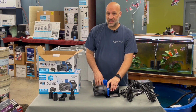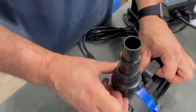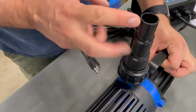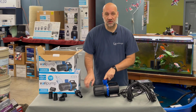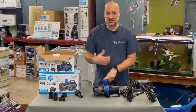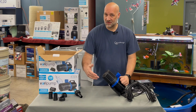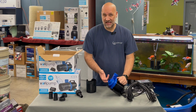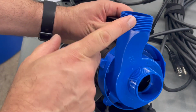If we are going to run that submerged, you do have the option of using the barbed step-down fitting to connect tubing. That's just going to tighten down onto the pump discharge, and this will accept either 1 inch, 1.25 inch, or 1.5 inch tubing. If we don't do that, then what we're left with here is a 1.5 inch male thread that we can connect threaded fittings to go to PVC type fittings. It's the same thing if we want to either run this in line or otherwise connect something to the inlet. We'll just pop the screen off, and we have the 1.5 inch male thread here. On the 20,000, that's going to be a 2-inch male thread on both the outlet as well as the inlet.